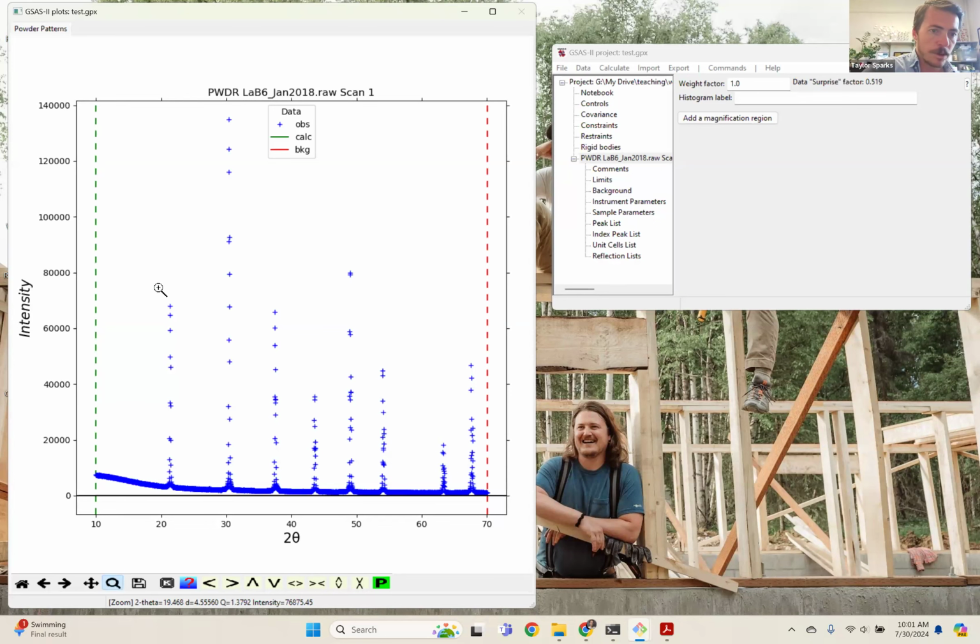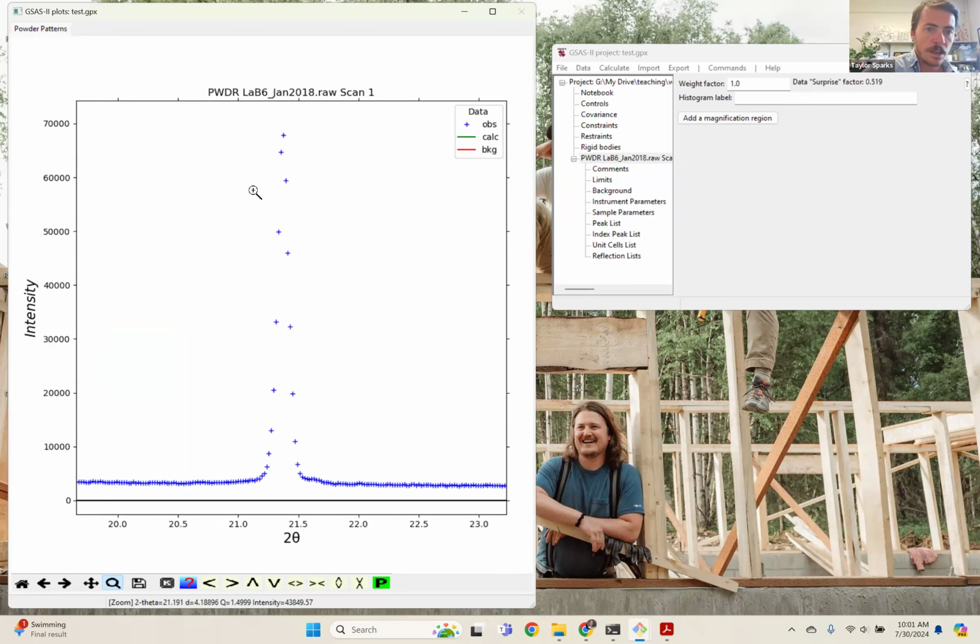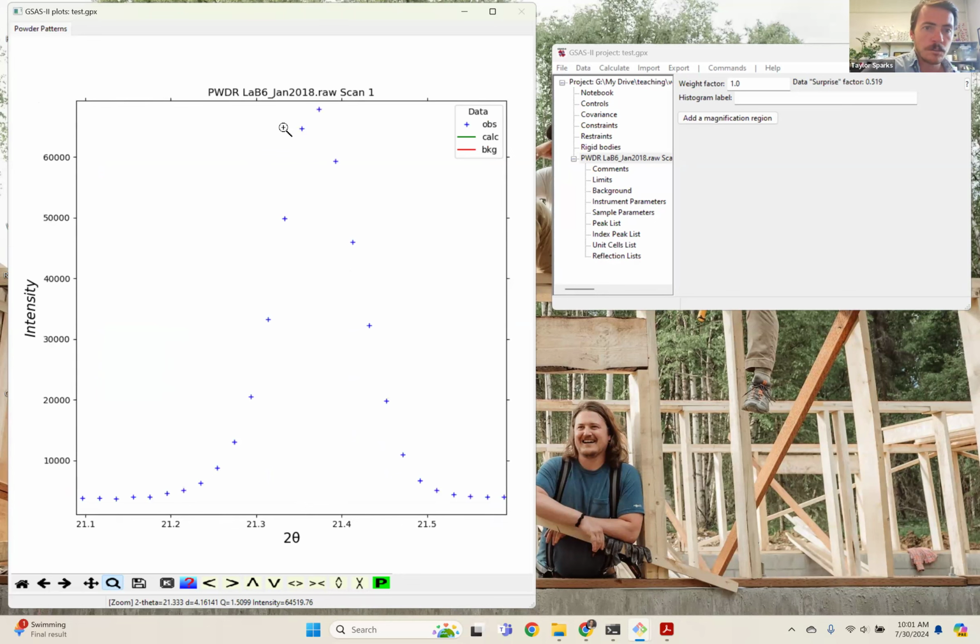If you want to be more accurate, you can click this little magnifying glass button, and you can zoom in on a peak and zoom in again as many times as you want, and then hover right over that. Now I can read that the peak location looks like it's at 21.374, right? So you can read out pretty carefully what the 2 theta value or the D value or the Q value is. More on that probably tomorrow, or maybe in 2 days when we talk about plotting. We'll talk about whether you should plot it in 2 theta, D, or Q space. I've got some opinions there.